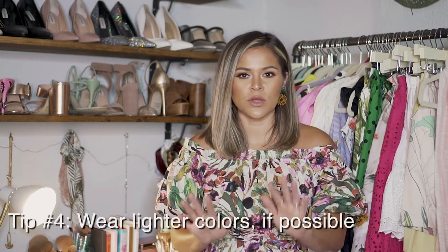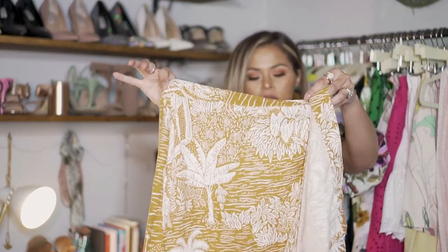Fourth tip: wear lighter colors if possible. You can wear your blacks, but definitely stick to lighter colors — your beautiful summer whites look so pretty with bronzy skin. You can wear light pinks, light blues, even natural colors like lighter browns and tans. That brings me to the next outfit: a wrap cotton-linen skirt paired with a simple cotton graphic tee, just tucked in. Hair in a low bun, threw on a hat to help shield the sun, some flats, and you're done — super simple, easy, and cooling.